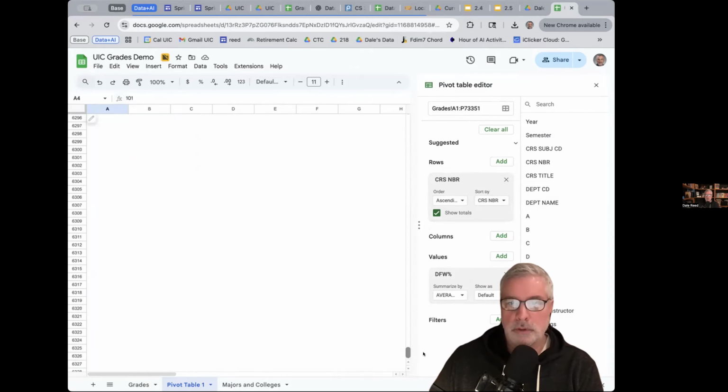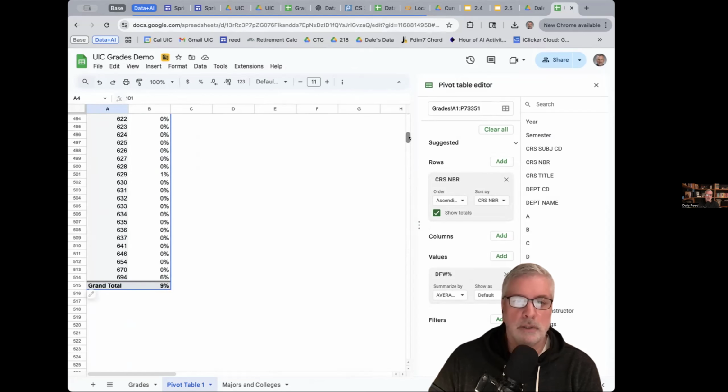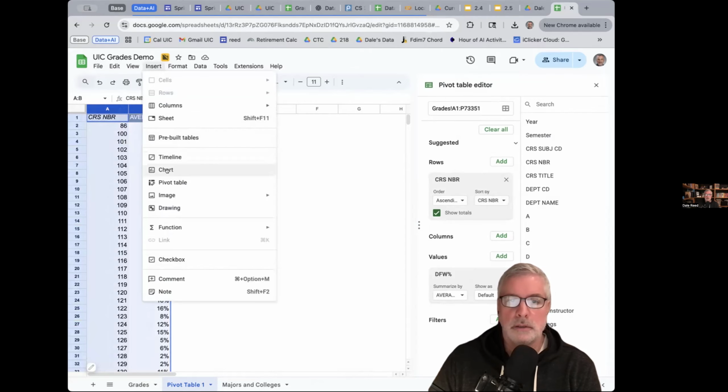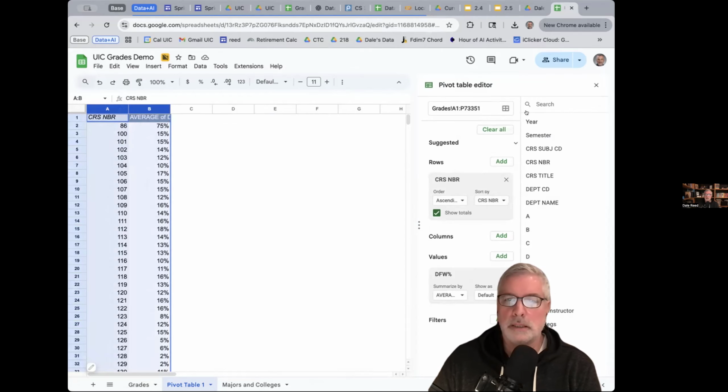If we scroll to the far other end of our data, there's not that many at the other end, and the average of all of these is 9%. And look at these higher numbered courses at 0%, like 600 level courses, probably grad courses. So let's grab these two things and insert a chart for this, and it'll be a scatter plot chart.